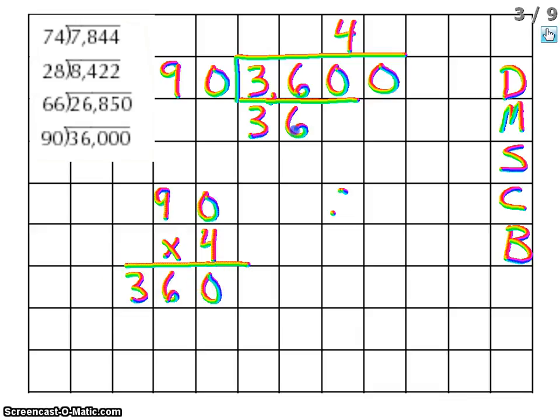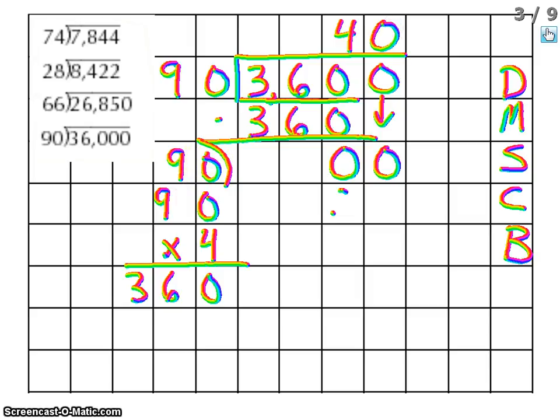I'll write 360 right underneath here. 360 minus 360 is 0. We can say 0 is less than 90. I'm going to drop the 0 for my next division problem. 90 into 0 does not go any times at all, so we're going to put 0 up in the quotient. 0 times 90, we can continue this, or we can just see that we don't have any other numbers to drop, but we'll continue just to make sure we've gone through all the steps again. Drop the 0, so we have a remainder of 0 there. So 3,600 divided by 90 gives us an answer of 40.